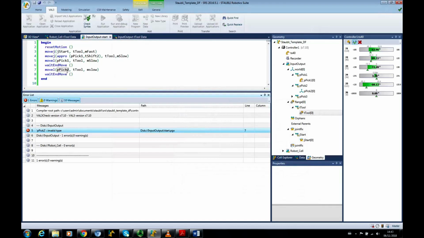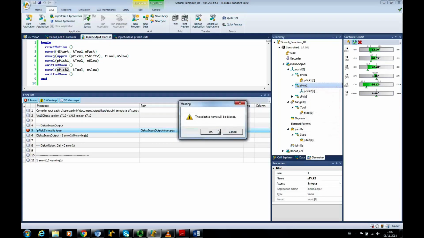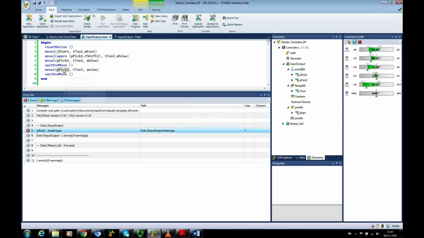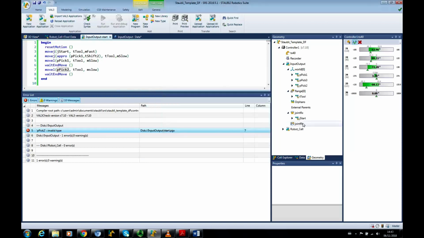Okay, what it's saying here is when I created P-pick 2 earlier, I must have not made it the correct format. You can actually see in the world it's got a robot icon, whereas it's got a world icon there. So I'm going to right click on there and delete it, and then redefining it here, and it's a point RX. I must have picked a different one, so it's now happier there.